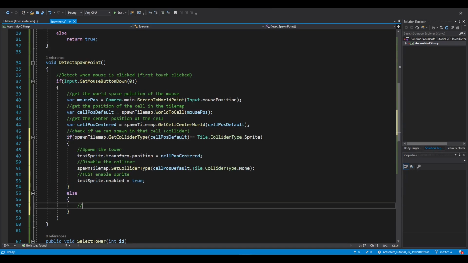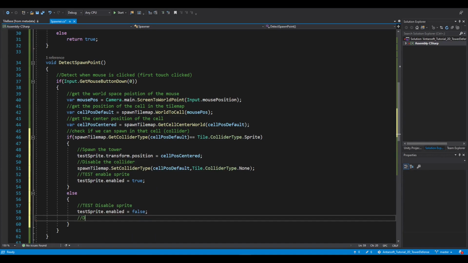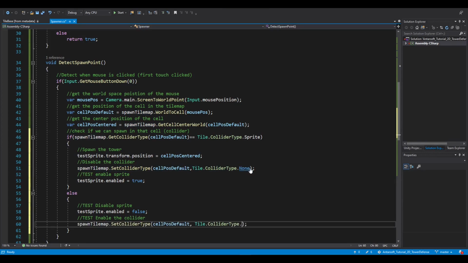So first of all, we need this: disable sprite, test sprite dot enable equals false, and then enable the collider. This is also for testing. We'll delete it soon enough. We pass the same value, but we give it the type sprite.